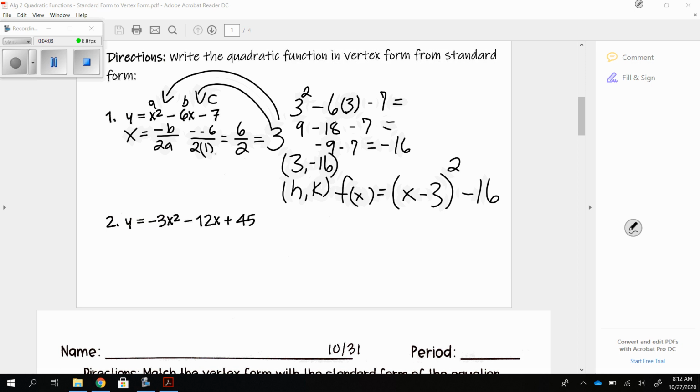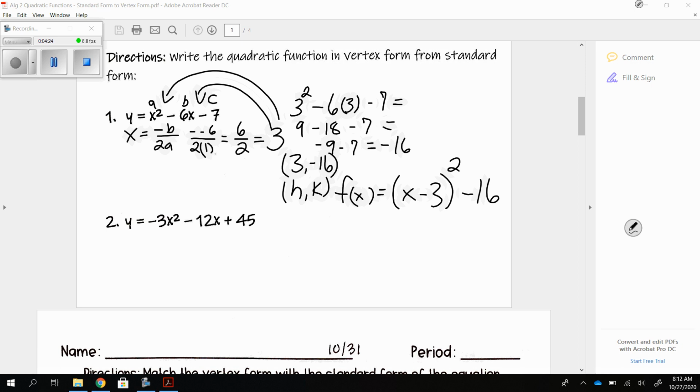All right. Hopefully you followed along with me. You see how we went from standard form to vertex form. Okay, and we'll do another one together. We're going to do number 2 together, and then you're on your own. All right, so just remember, I'm going to say the steps out while you are writing them.